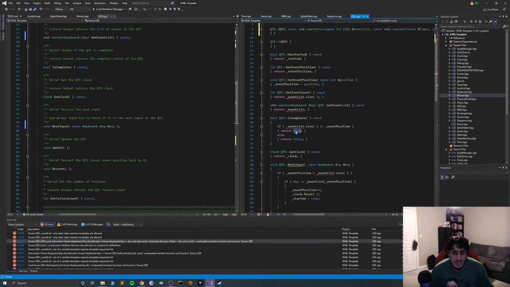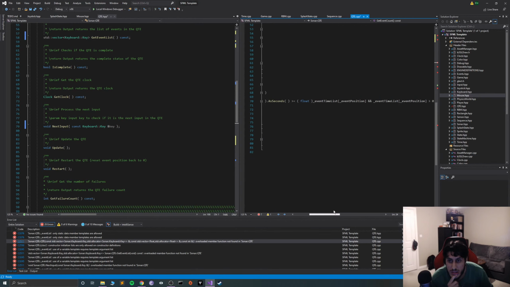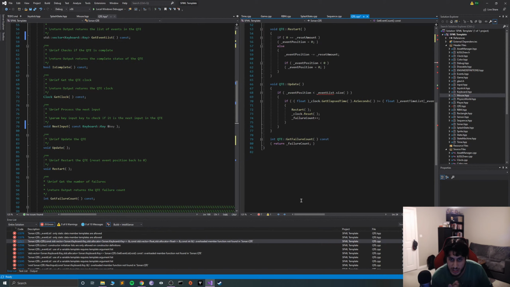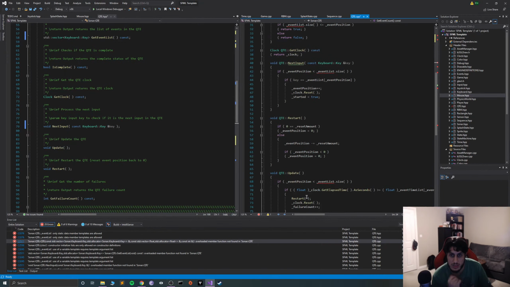Because we got event list. Okay, the getting one I don't see an issue with fixing. And so this is all to do with size. And okay, it's all size based. That's the thing that we are trying to overcome, is size.